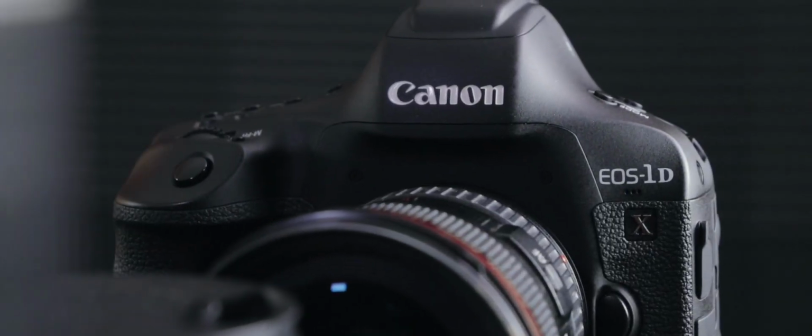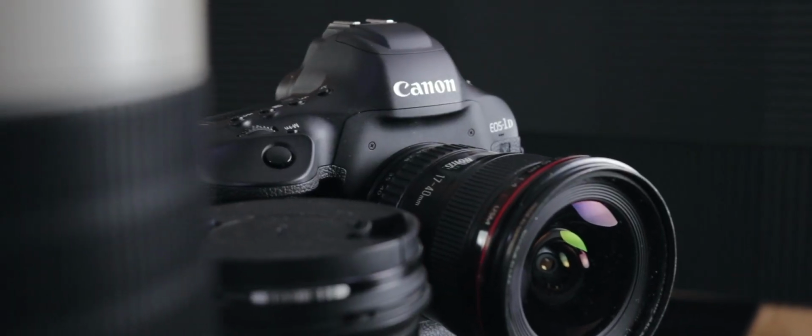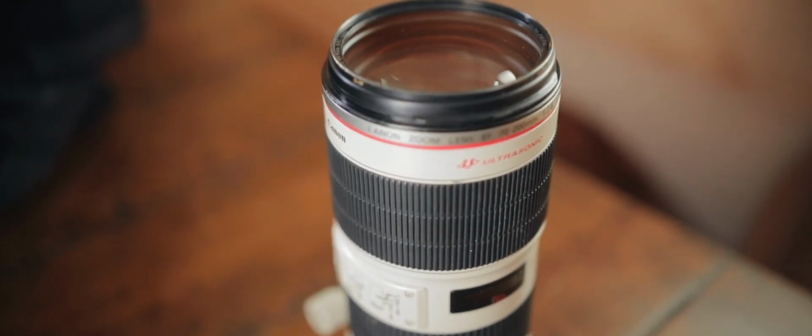First of all, let's talk about the camera body. The camera body that I'm using is the 1DX Mark II, and this is a great camera. It's going to be my main camera for this trip, my only camera actually. I'm only going to be taking one camera on this trip with me. It's a beast of a camera, and I'm sure all of you filmmakers out there know what it is and know what it can do, but yeah, it's a workhorse. Next lens that I'm going to be taking with me, my longer telephoto lens, is going to be the 70-200 2.8 IS Mark II Canon. It's a beautiful lens again. So that's the main two. That's the camera, and the lens is actually attached to the camera, just in my bag.